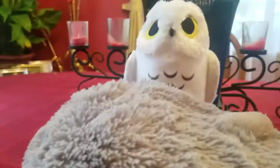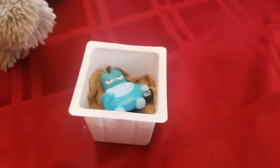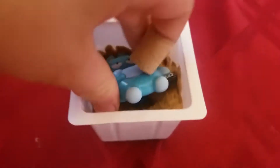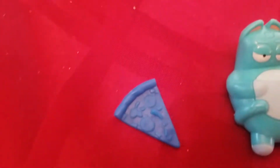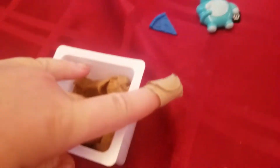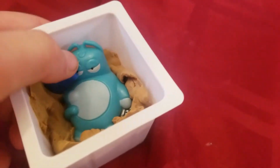And my sister got this one lost kitty. We were at Walmart. And, by the way, there were Harry Potter dolls at Walmart. Yes! But, anyway. She already opened it, but I'll just show you anyway. It's a cat holding a remote that's really fat and flat on one side. Here's a random pizza. And I think something else comes with it, like a shell or something, but I can't find it. So, let me just display him in here. His pizza's, like, semi-gone. There. And he's just watching some blank TV thingy.